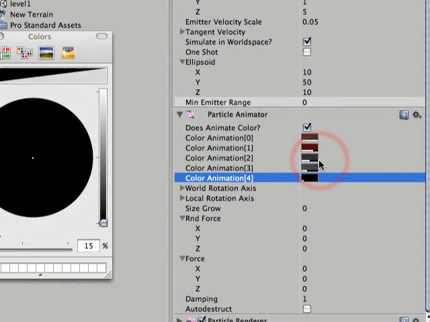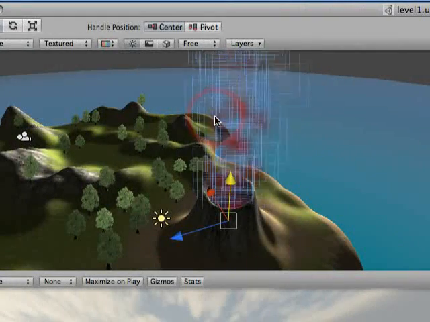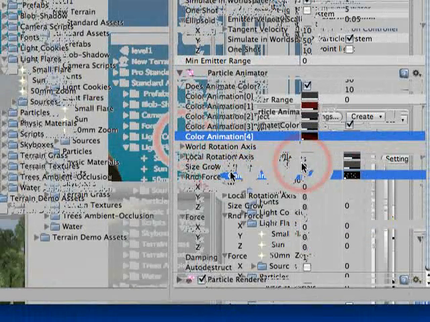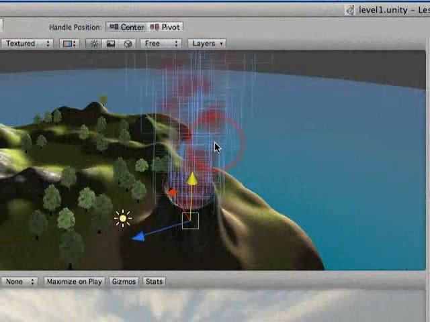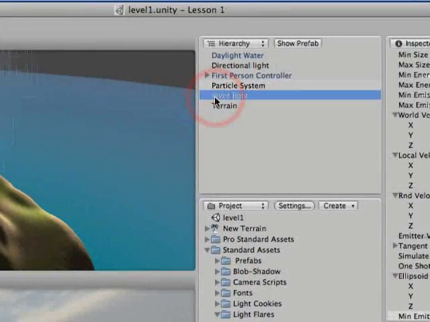Now the smoke should be looking something like what I have on my screen here, but it doesn't really look yet like a plume of smoke. The reason for that is as smoke rises into the air, it of course dissipates and thus becomes less thick. Now we've got it becoming less thick because we're having the color animations fade out, but what we want to do is have that smoke spread out, dissipate into the air.